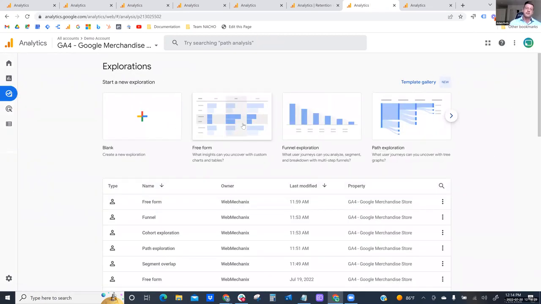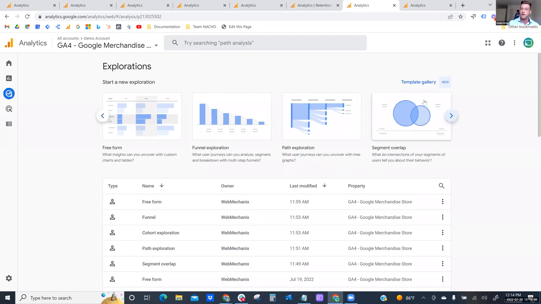And here we have explorations. If you guys have seen Data Studio, from this page, it looks a lot like Data Studio. When you're thinking about what exploration to use, just think about your data type, think about the answer that you want, and work backwards. So if I'm looking for how many of my users who come in on mobile come back on desktop, I know that I need a segment overlap, and so I would go there. You can imagine the visualization you want to see. It's not any more complicated than that.